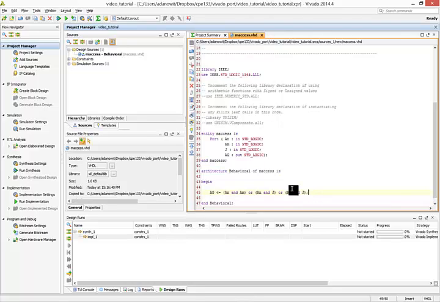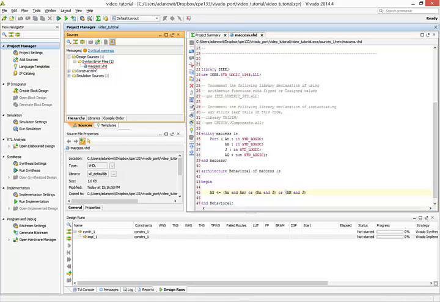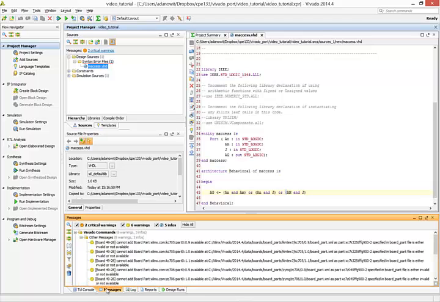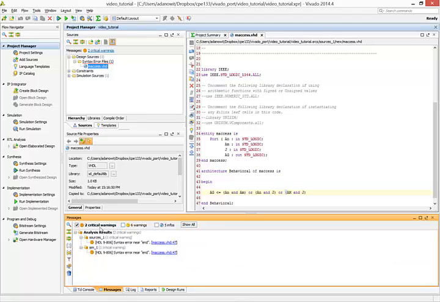Now let's say we had a syntax error in here. For example, let's say I forgot the semicolon, and I try to save. Well, you'll notice under Design Sources, there's now a folder that says Syntax Error Files, and Maxis is in it with that little red squiggly underline. So that tells us that there's a syntax error somewhere in this file. Now, how can we see what that syntax error is? Well, we can go over to log or messages, and we'll want to take a look at the critical warnings.